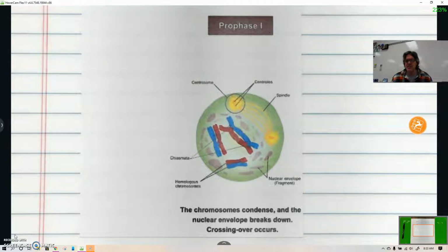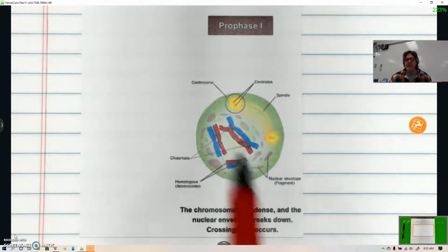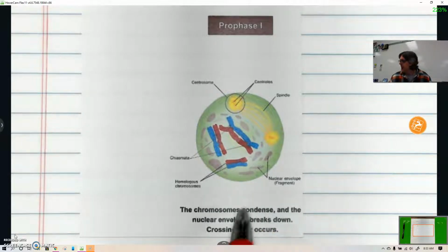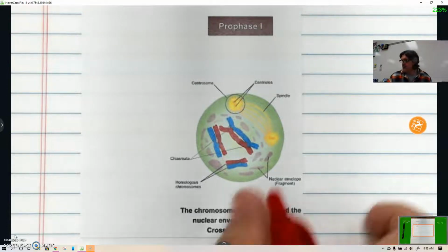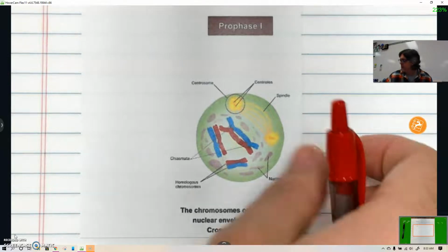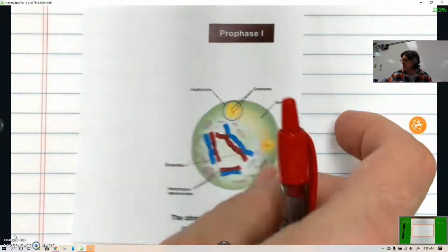So go ahead and pause this for a second, and I want you to do your best to sketch out prophase 1 if you didn't already, okay? And then any labels and anything that's described at the bottom, do the same thing, okay? Get that written down. So my video won't be very long, but I'm going to progress through each one of these, and you'll have to pause as we go, okay? All right, so there's prophase 1.